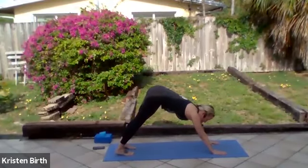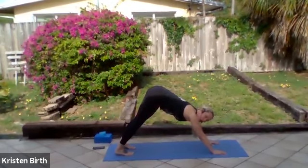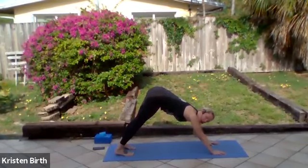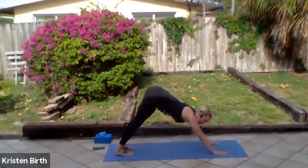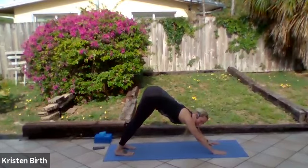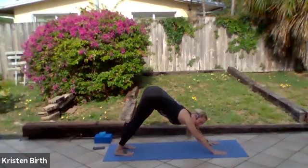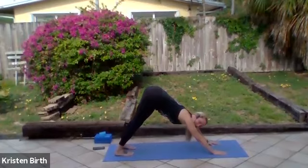So in down dog, we want to push into the finger pads. And notice if you're clawing the mat by lifting up the fingers, don't lift off the middle part of the fingers. Still keep them down, but you're pressing more into the finger pads and press into where the finger joint meets the hand. And then press into the heel of the hand. And notice when you press on all three points and all 10 finger pad tips, that you actually create that little bit of a suction cup and you feel more grounded through the hands.